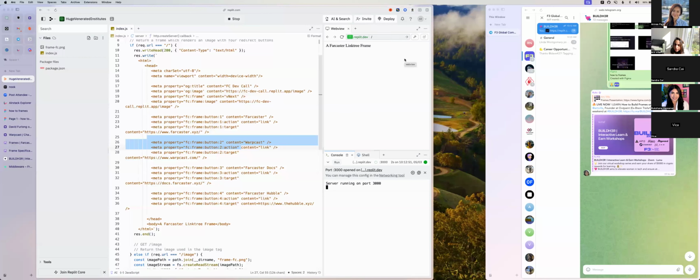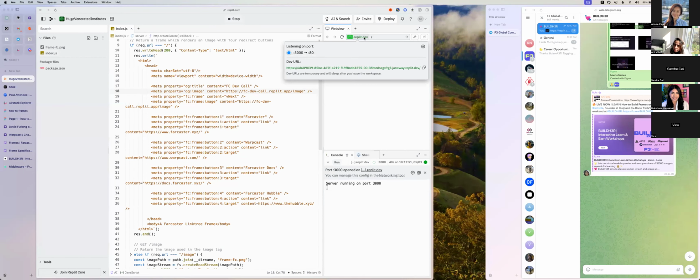Replit does something really interesting: we basically ran it, and they are running your server for you right now. It's in dev, so obviously if I leave the screen, the app will shut down. But if you do want to launch this, there is a deploy button right at the top here. Then you're able to deploy the app and share the URL in your Farcaster. We're just going to show you what the dev piece looks like.